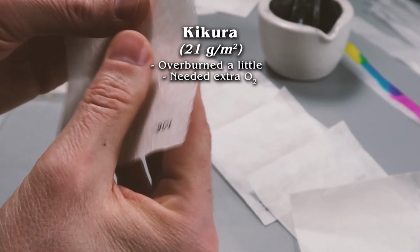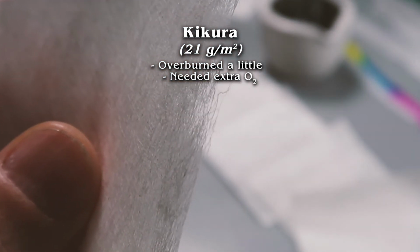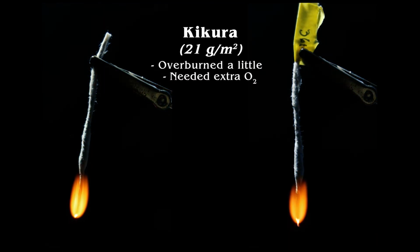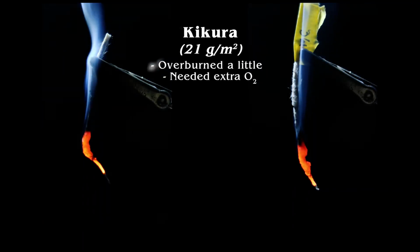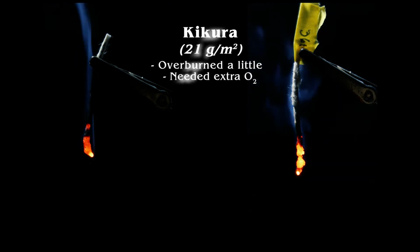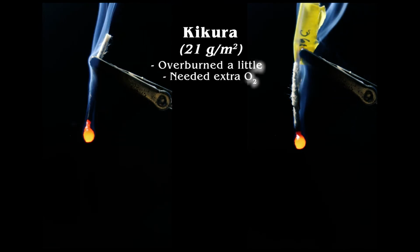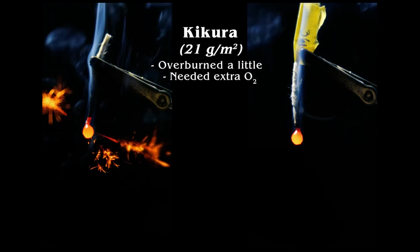So this close-up is neat. You get to see some of the long fibers of this Kozo paper. Again, you can kind of see the smoke blowing as I give this some supplemental oxygen to get it started. No shame in that if it needs it. In fact, sometimes at the end of a senko, I like to give it a little puff to get it a bit more oxygen to give it a big flourish at the end. But once these got started, this is nice.